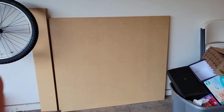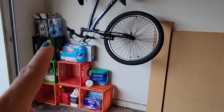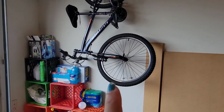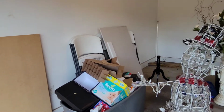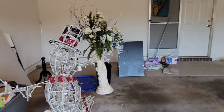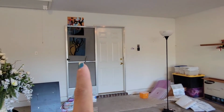And then here's some wood pieces. I don't know if we're going to keep that or not. And then some cleaning supplies, so that needs to get moved, obviously. And this bike also goes to my mom's house. My mom has a ton of stuff here. Once you start moving, you start seeing all of these different things pop up. Oh, I'm also noticing artwork.